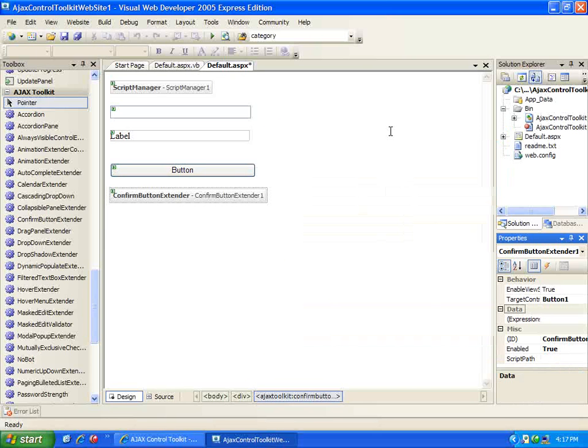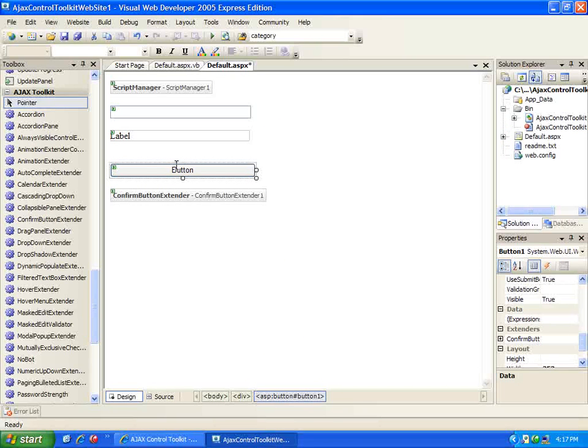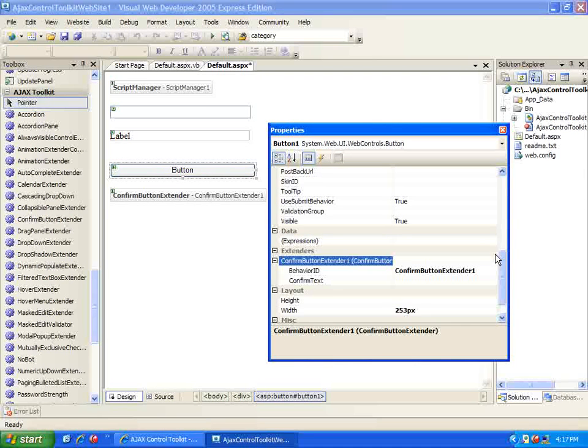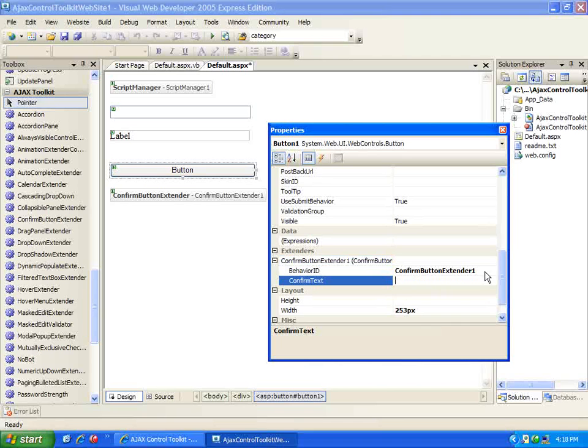Now, if I select the button that I specified as the target for our extender and then go look at its properties, because I've associated this button with this button extender, the button extender inserts a collection of new properties into this particular instance of the button control. So we can add, in this case, just one property, the ConfirmText for this extender.